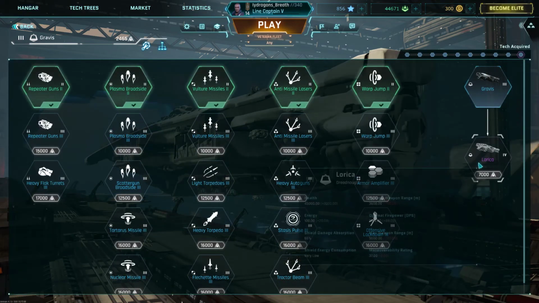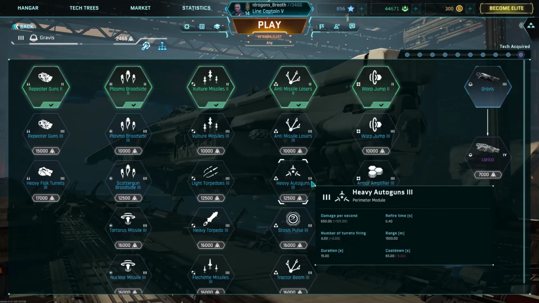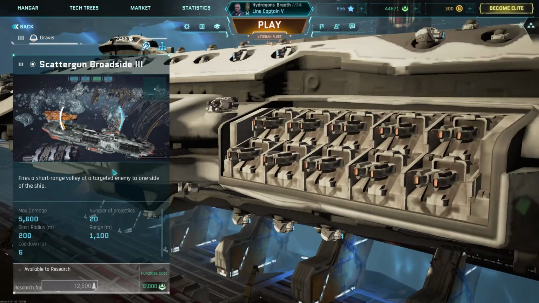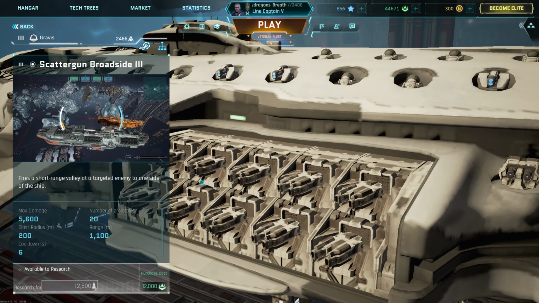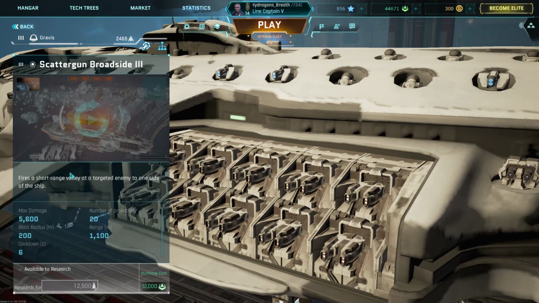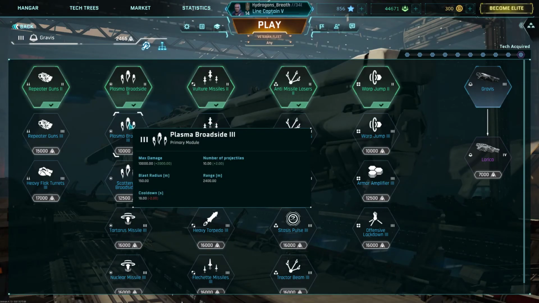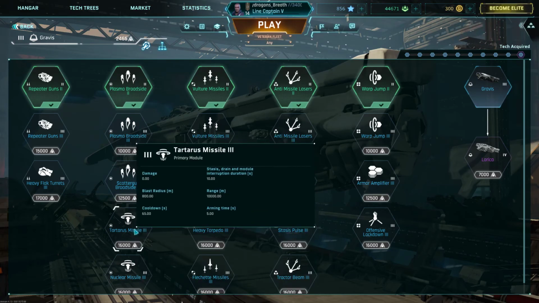And as you can see, you get... Wait, where do you get them? Alright, I guess they're just on the side, but this ship can be equipped with another level of plasma broadside, scattergun broadside. Yeah, that's what I was talking about. The scatterguns. These are like shotguns. Oh my god, they're flak turrets. Yeah, okay, so these are giant flak turrets. That's great. What's the range on these? The range is 1,100 meters. And the range on these is 2,400 meters.